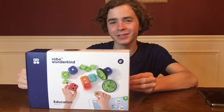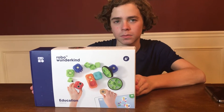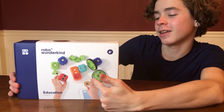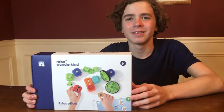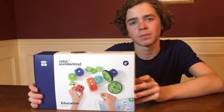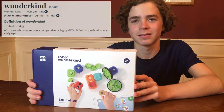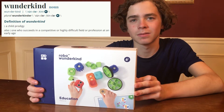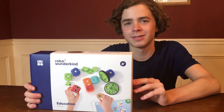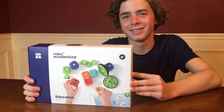Do you like saying that name? It's pretty cool. Thank you for sending this to us. This is not a brand new kit, but first we gotta get to this name. Because when I first looked at it, I thought it was like Robo Wunderkind. But when you look at it, it has a U. I went to dictionary.com and got the correct spelling. Wunderkind actually has a meaning — it's a child prodigy: one who succeeds in a competitive or highly difficult field at an early age. For example, Julian is a Wunderkind at robotics — he made his first million dollars by the time he was 16.